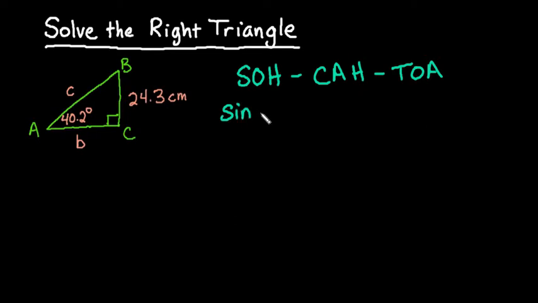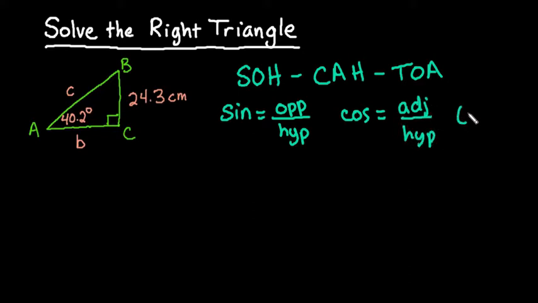Sine always means the opposite side of the angle divided by the hypotenuse, which is always the side opposite of the right angle. Cosine always is adjacent over the hypotenuse, and tangent is always the opposite over the adjacent. Okay, so that's where these letters come from. The O represents opposite, H hypotenuse, and A the adjacent side. So if you remember these, then it's really easy to solve for the missing information.